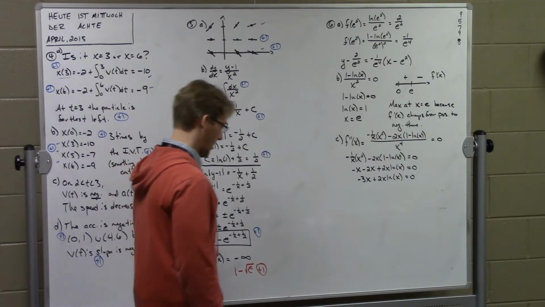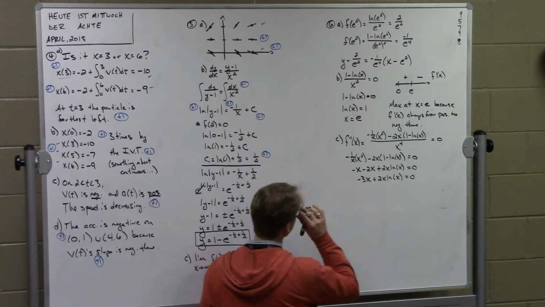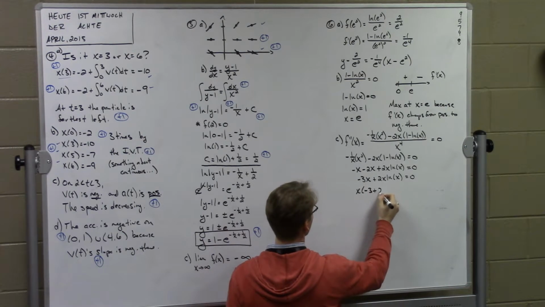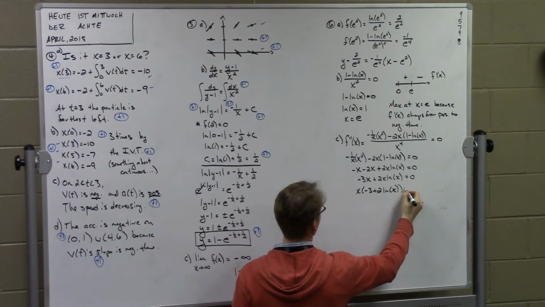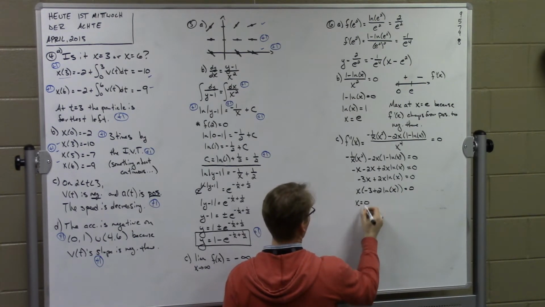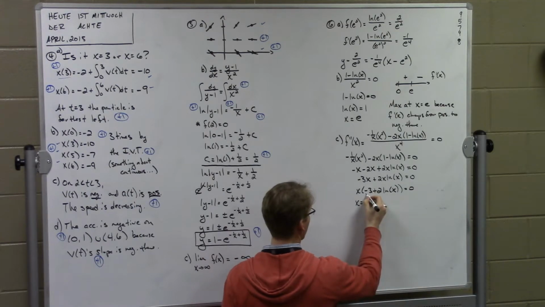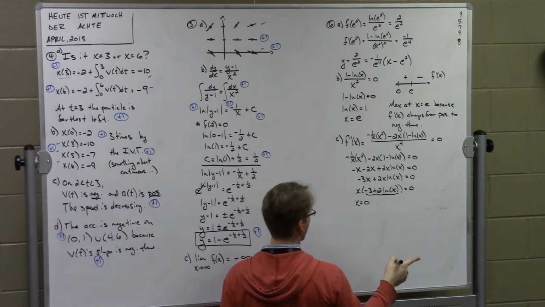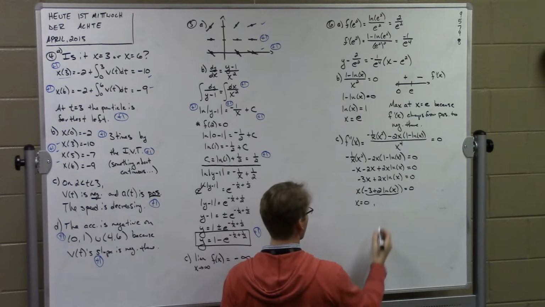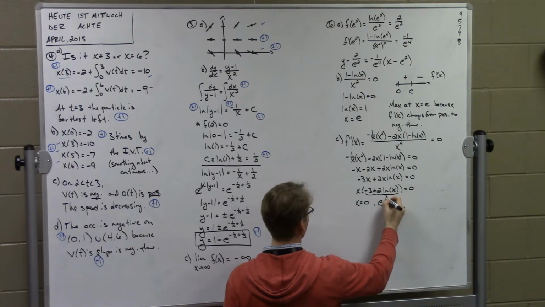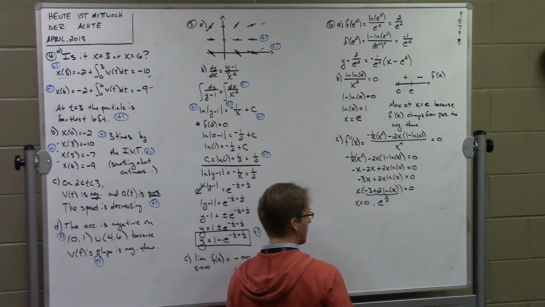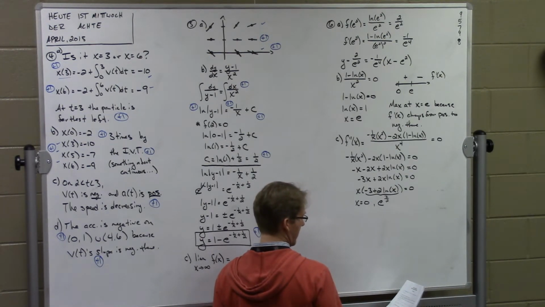Okay, so we can take out x, factor out x. So when x equals 0, it'll be 1. And then do the other side, plus 3 the other side. Natural log of x equals 3 over 2, or we can exponentialize it, so e to the 3 halves. There you go.